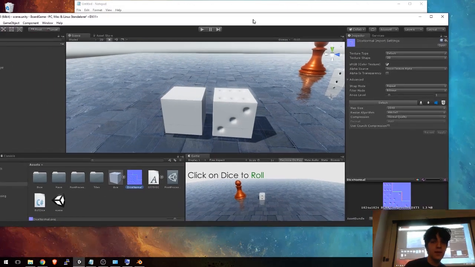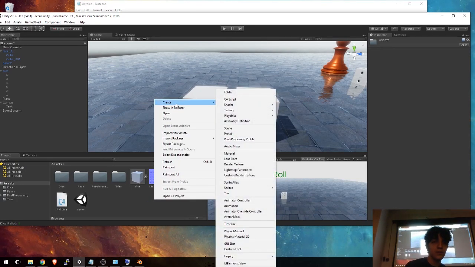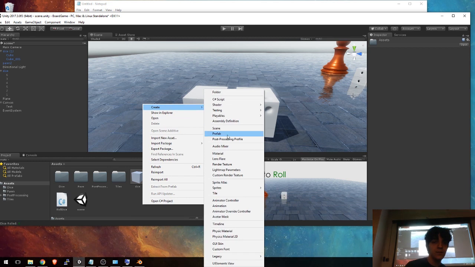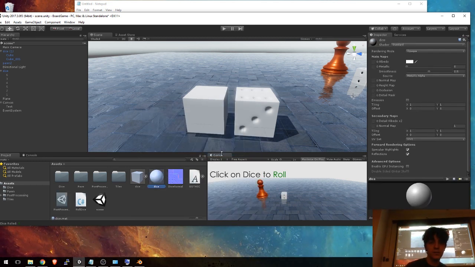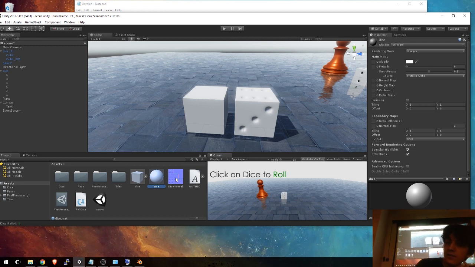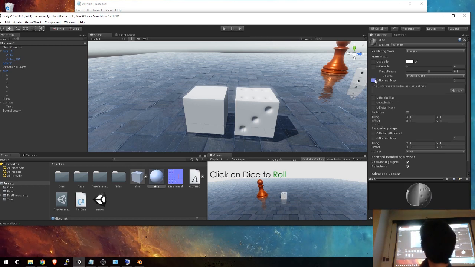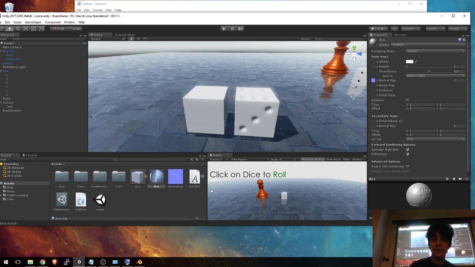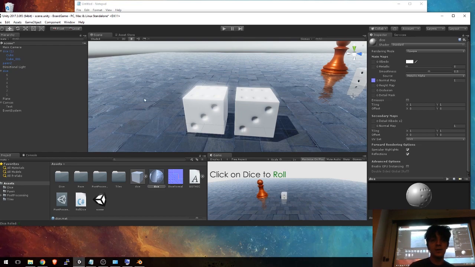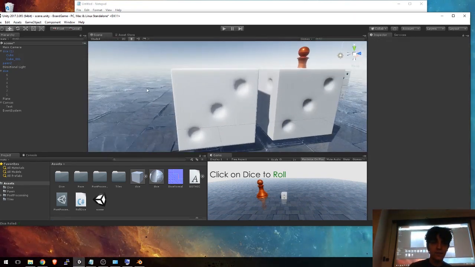There's our normal map. And then I can create a new material: right click, create material, call it something like dice. Then I'm going to take this dice normal and pull it into the normal slot. It's going to say this texture is not marked as a normal map. Fix now. Click the fix now. And now your material is ready to go. I pulled the material on and there it is. See that? Can you do that?